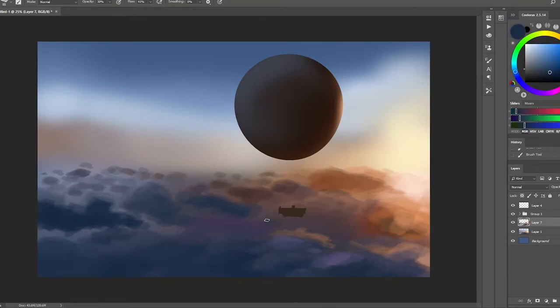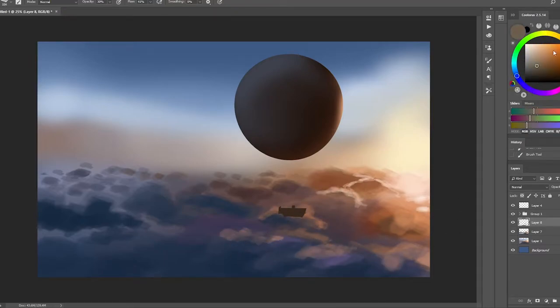After I created that balloon shape, I then drew the basket which carries the passenger, and in the later part of the painting I added the rigging cable that holds both pieces together.